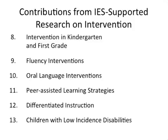kindergarten and first grade may prevent future reading difficulties for many students. The studies funded by IES in this area contribute to the literature, demonstrating that providing intensive intervention to students with low reading skills in kindergarten and first grade generally improves reading outcomes later on. English language learners benefited from early intervention that provided one-on-one phonics instruction, and they outperformed English language learners who received kindergarten without the intervention. Students with behavior problems also benefited from early intervention that focused on explicit, systematic, code-based reading instruction and outperformed control groups that did not receive a systematic intervention that included phonics.